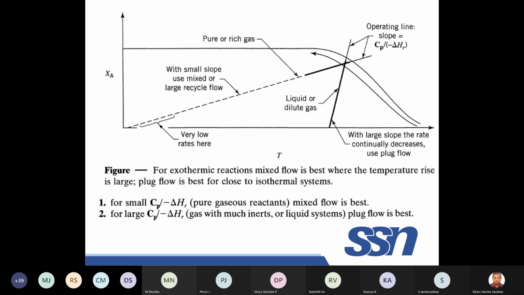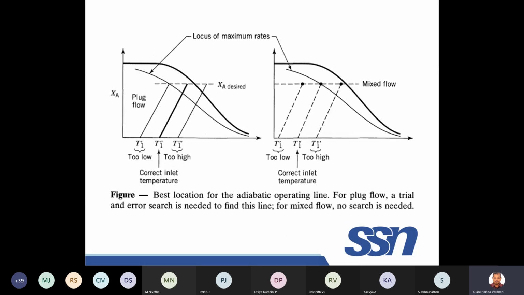There is one more question which will come here. If it is going to be endothermic or exothermic, if the slope is less, what will happen? Which reactor is better? If the slope is more, what reactor is better? So here, with this particular slope, I can draw one line. I can draw a line like this also, right? This is also one slope, for the same exothermic reactions, right?